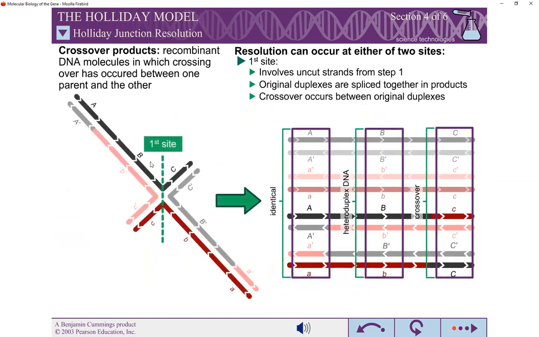Now, see, when the splice recombination product has taken place, then you get an identical set of genes in the A allele. You get heteroduplex. Why? What is heteroduplex? Heteroduplex means that out of capital B and B dash, now what you have is capital B and small b dash. So this fragment has been exchanged. The chromosomal fragments have been exchanged. That is why you're getting a capital B and a small b dash. So this is referred to as heteroduplex. And the third one would be referred to as the crossover products.